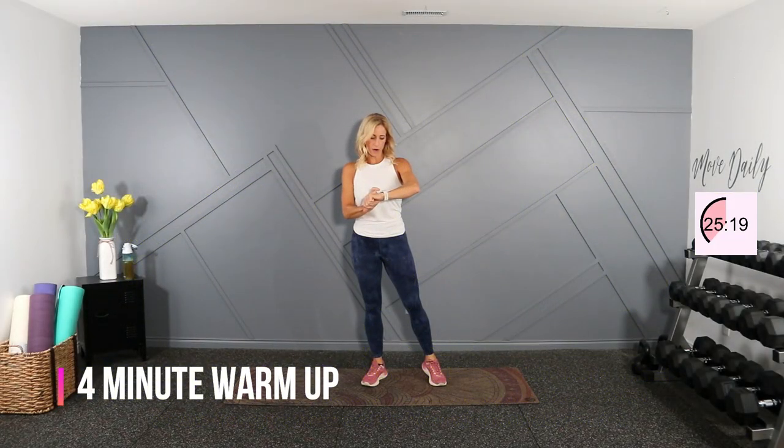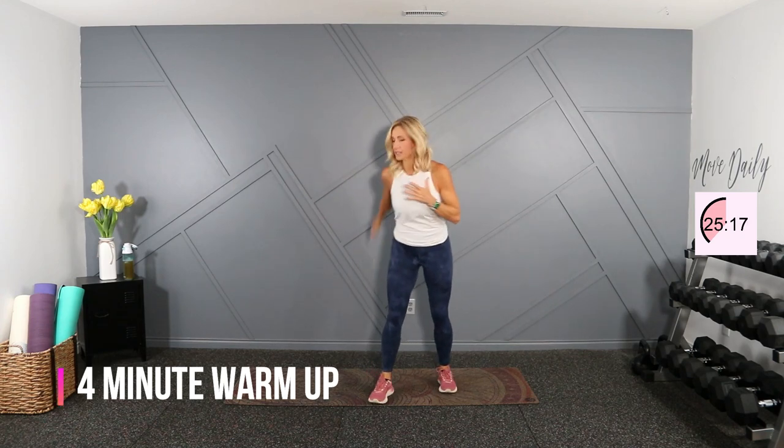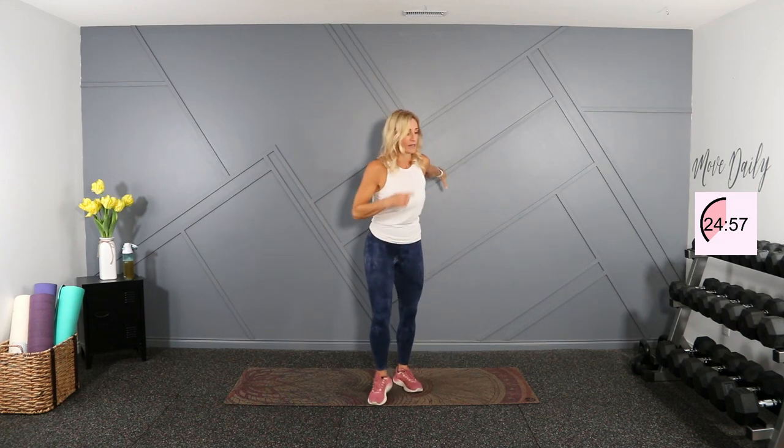Hit strength on the watch. Get things warmed up here with a single arm circle, big stretch back. Now, I will state what weight amount I'm using, but remember I've been doing this for a long time. I'm going to try and think about what I would give a typical beginner in a workout like this, all right? But you can go lighter, you can go heavier. You've got to listen to your body, switch sides, and do what's best for you.